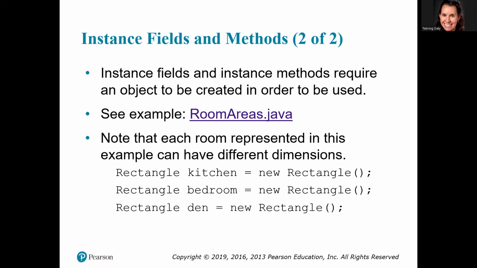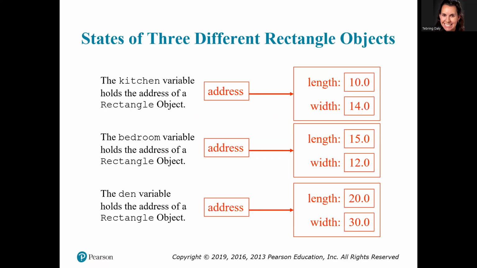Okay, so I can create many different things off the object. Like I can have different rooms if you're talking about rooms. Each one of those, like if you had a kitchen object, it would have its own length and width, and then the bedroom would have its own length and width, and then the den has its own length and width. So each of these fields goes with the object that it has, so that if you take that kitchen object, then the fields go with it. Does that make sense to everybody? So it knows that information.